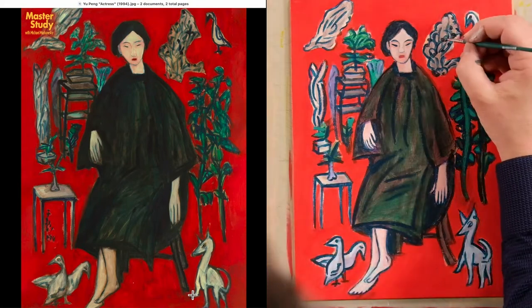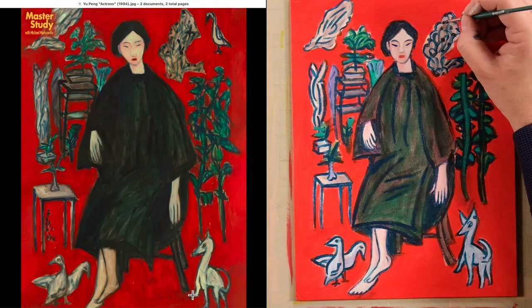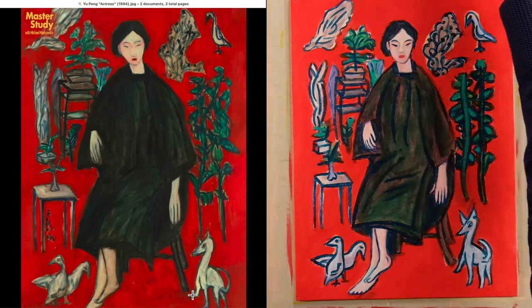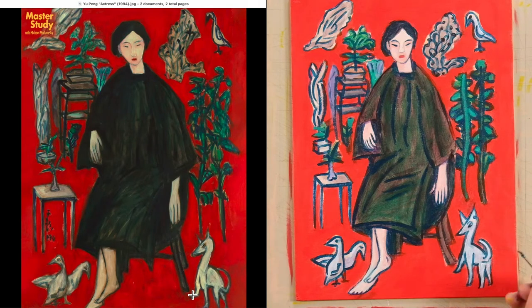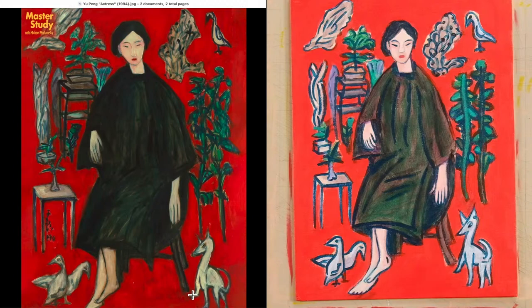Sometimes I think, oh, I don't want to mix new paint. And then I'm sitting here with paint that's just gonna go down the drain or on a rag into the garbage. So it's like, use that paint that's on your palette. My goodness, Michael. Okay, let's darken one more time. Actually, I want to blow dry all that blue.